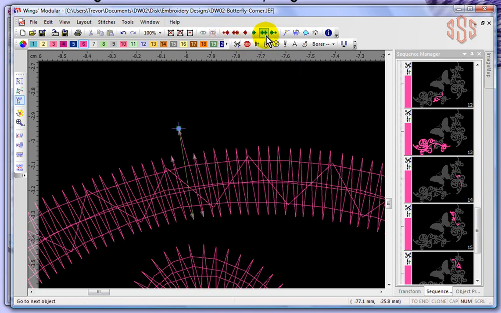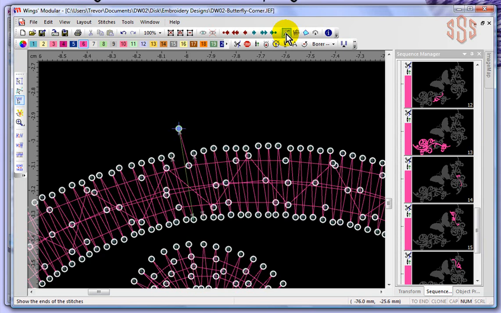And just continuing along with the standard toolbar, next to that we have some viewing options, and the first one is show stitch marks. So if I turn that on, you'll notice that it gives me a nice little circle around every single stitch in the design. Every single needle penetration of the fabric is highlighted with a circle, and I could easily select any one of those stitches just by clicking on it.